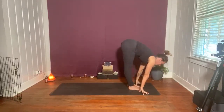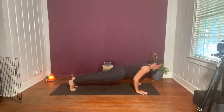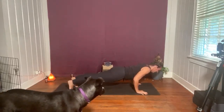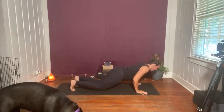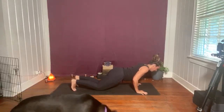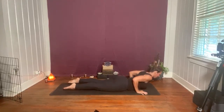Halfway lift, inhale. Low plank for 5 breaths. As you exhale, take it down. Inhale. Exhale. Inhale. Exhale. If you need to modify, you just place your knees down, but nothing changes. 2 more. Inhale. Exhale. 1 more. Inhale. As you exhale, lower all the way down to the floor this time.